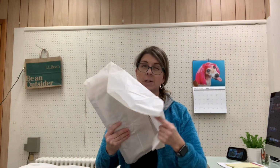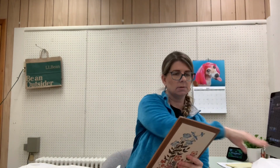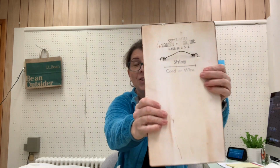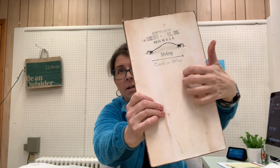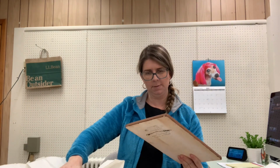These I thought were really cool. So I decided to give them a shot. There is a little chip at the top. Totally vintage. It's copyrighted Modern Art Co. And then it tells you where to put the string. These are like ceramic or plaster. Plaster or ceramic, I guess. So there's two of them, just kind of like wall plaques. And I thought they were kind of cool. I might put these on Etsy.